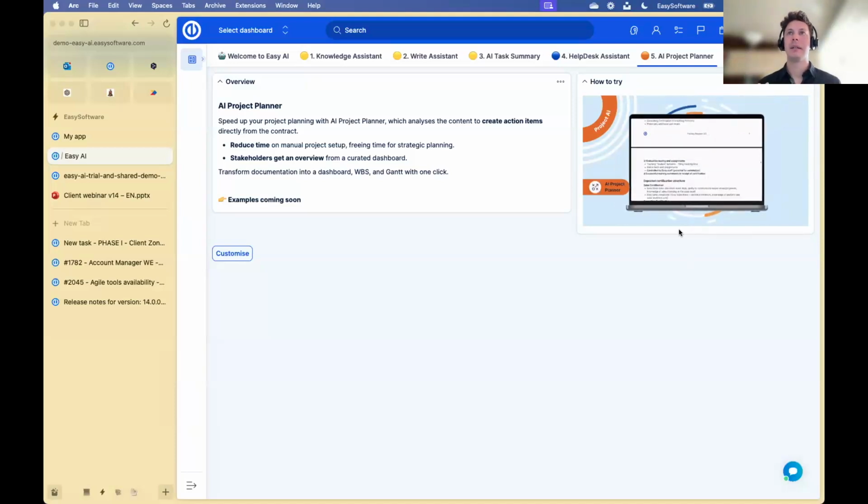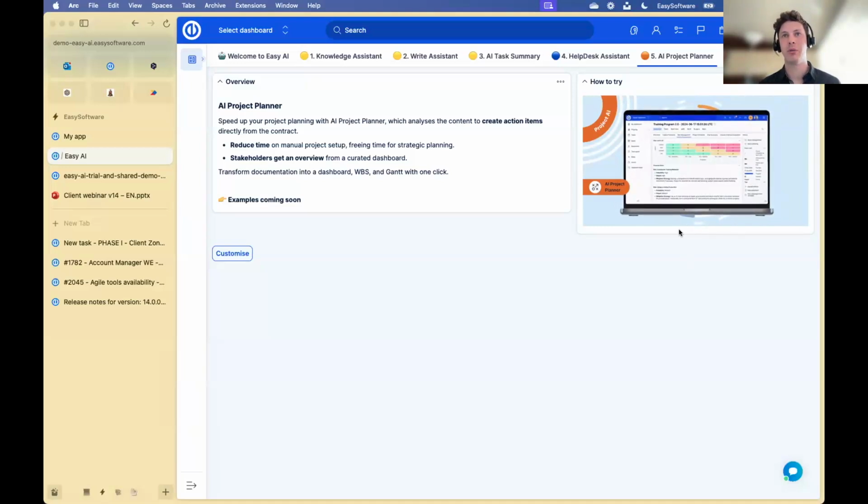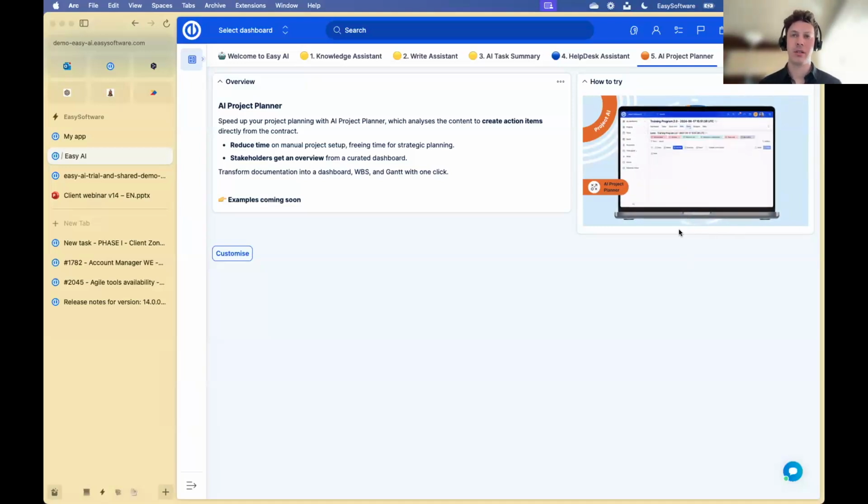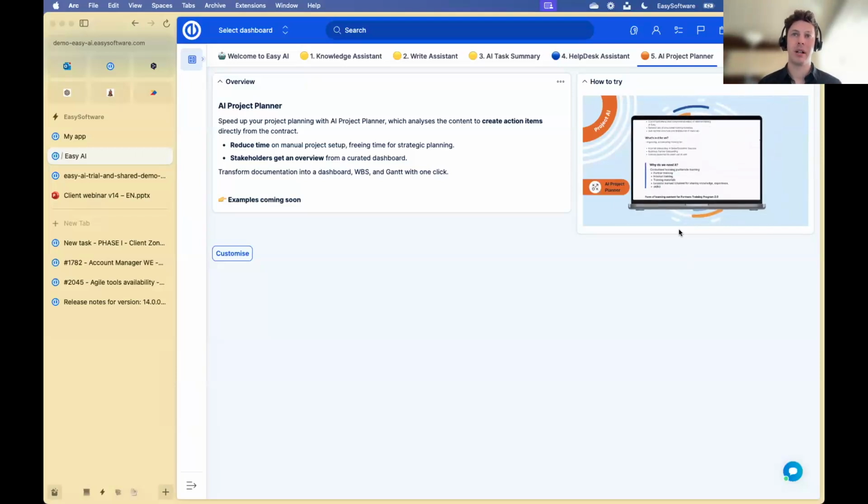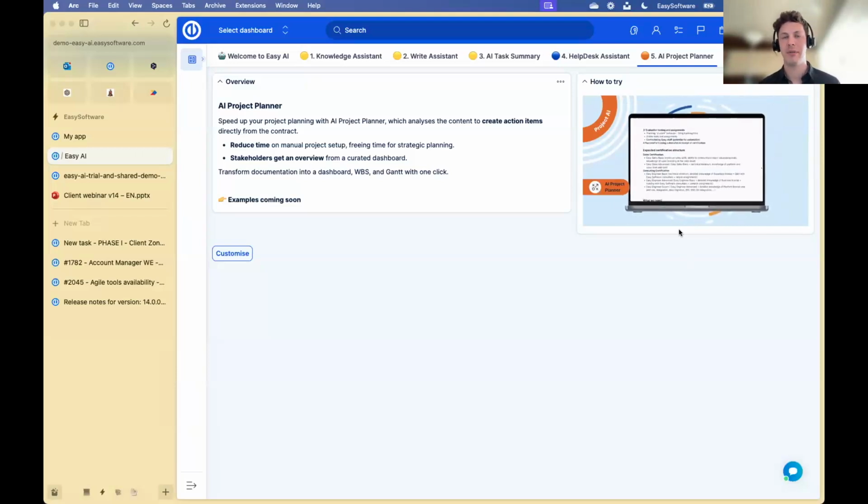And some text output, which is going to be put into the dashboard of the project overview. It's not just going to be basic info about the project. It's going to also include some more advanced information.